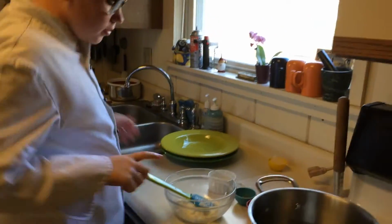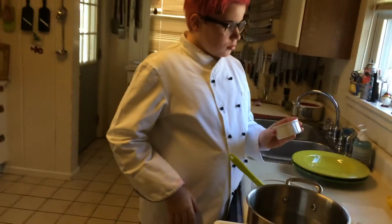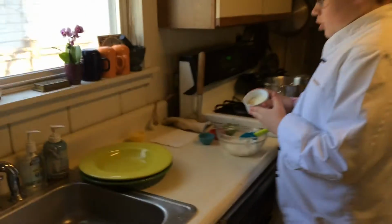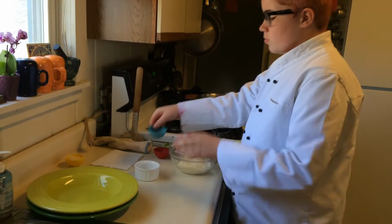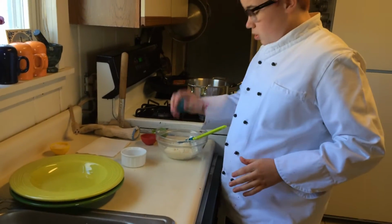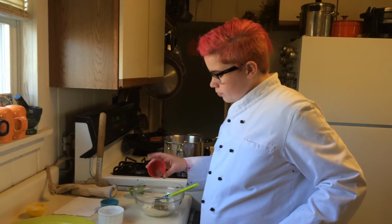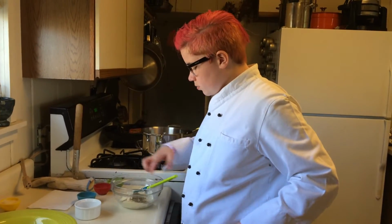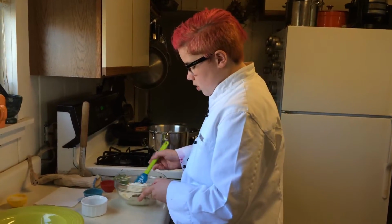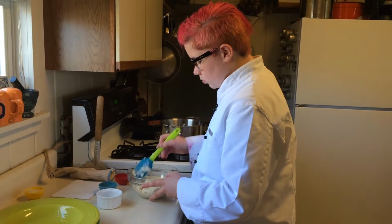So now we are going to take about 1.5 cups of ricotta cheese, about a cup of pre-grated Parmesan cheese, and then we want to put that in the bowl. About a tablespoon and a half of rubbed sage, about a teaspoon of pepper, and just a pinch of salt. And then I want to mix that all until it's all nice and blended together.